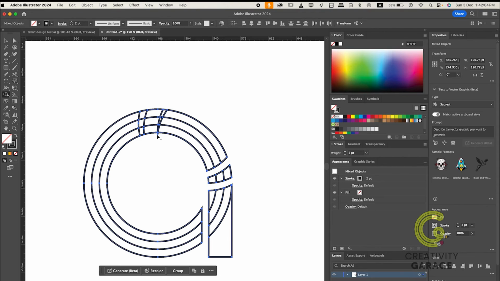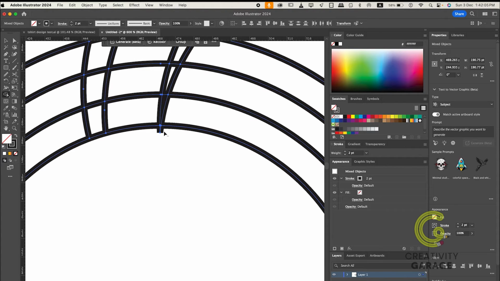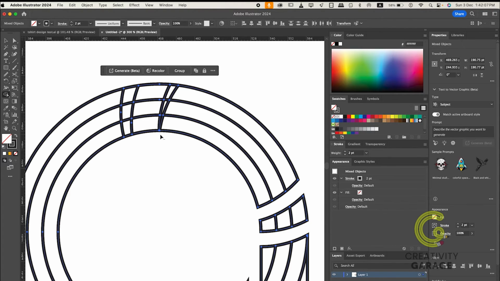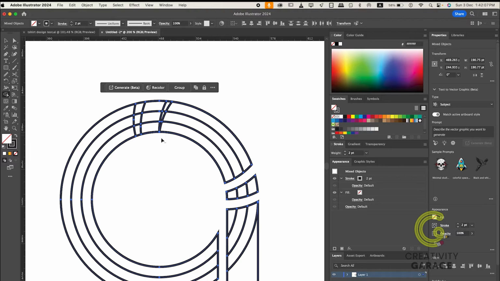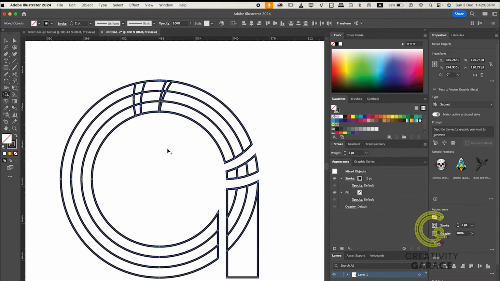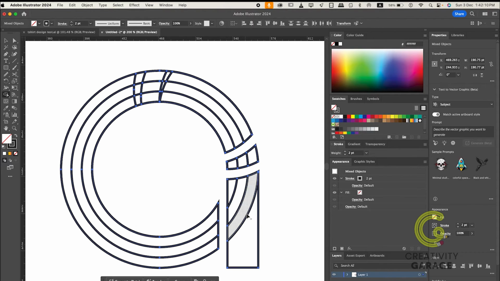You might have to zoom in and delete any sliver that might affect your design. So take your time, and I'm sure you'll find it very satisfying to see your design slowly and gradually taking shape. Now I've successfully removed all the elements that were not part of my design. So let's click and drag to combine, rather join, the elements.